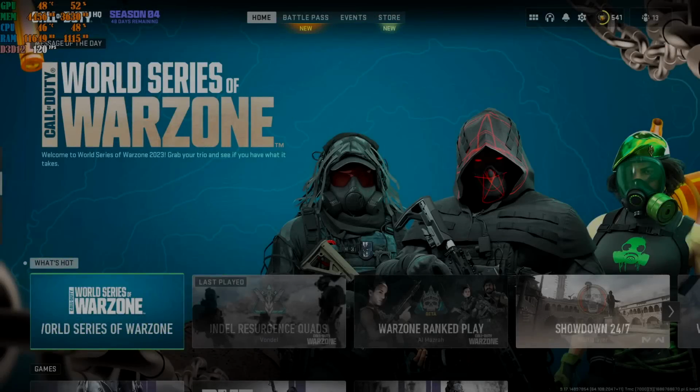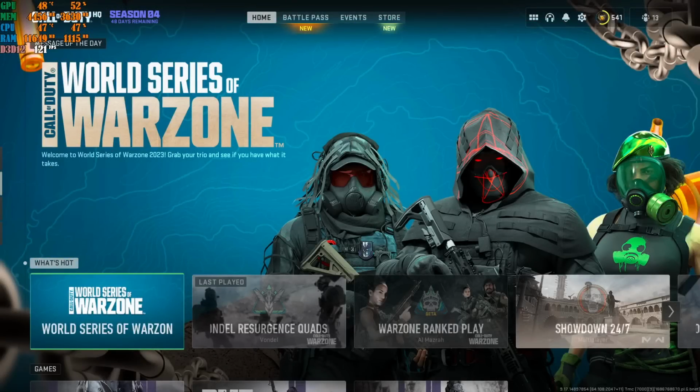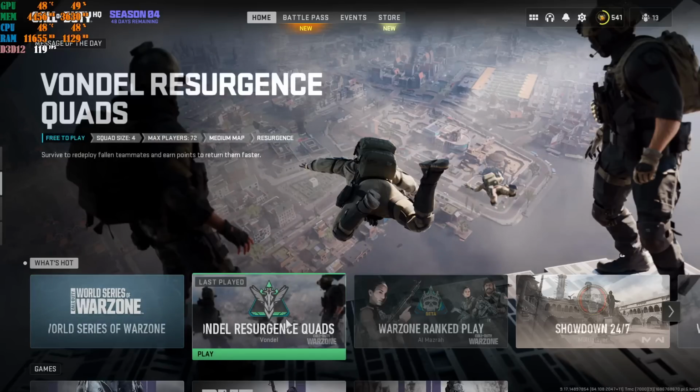Alright, ladies and gentlemen, as you can see, we are in the game right now, and welcome to Season 4. Now, something I just want to point out is that there is a new map out right now, and I jumped into a couple of rounds of this over here, solo queuing, even though it's quads. I solo queued just to see how the new map looks, how it feels, how it runs, and what upscaling you should be using right now, which is the best to use at this very moment in time.